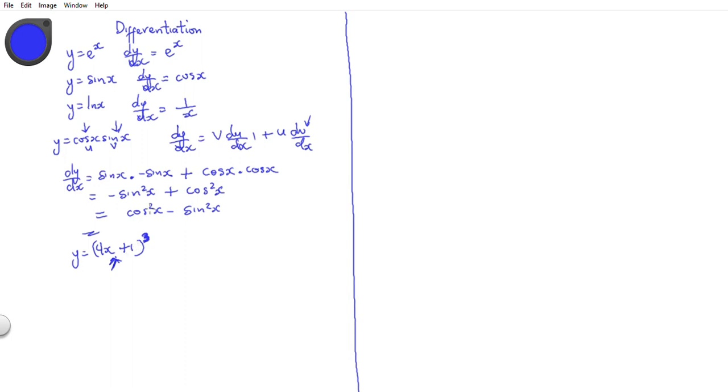Let's assume it was just one random letter, like y equals a raised to power 3, and you're told to differentiate it with respect to a. What you would have gotten is 3a squared, right? 3 comes down to multiply, then subtract 1 from 3. So let's just do it assuming 4x plus 1 wasn't there. That will be equal to 4x plus 1, 3 comes down to multiply, then this 3 becomes 2, right? But because this 4x plus 1 is a function of its own, you have to differentiate it too. So differentiating 4x plus 1, you get 4. Then what you just have to do is multiply it. At the end of the day, you have 12 times 4x plus 1 all squared.